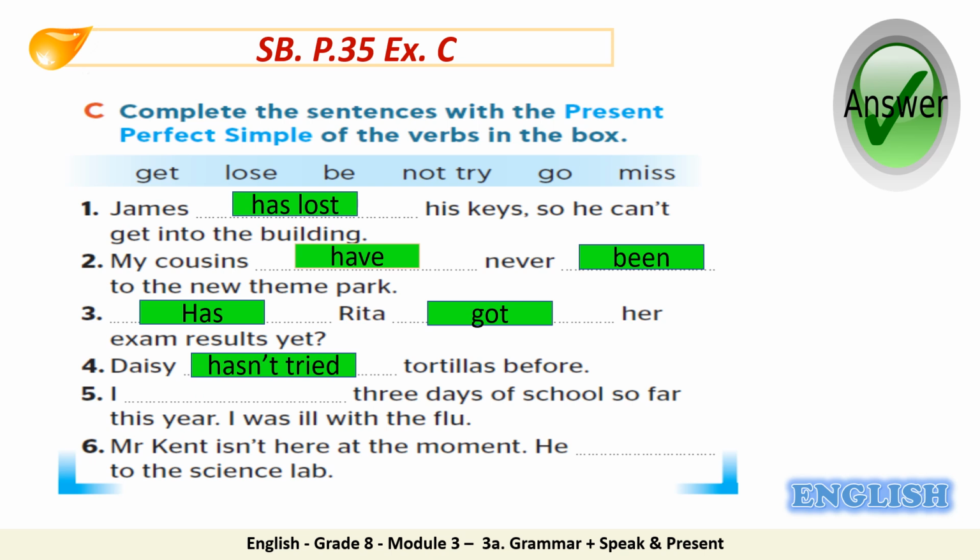Daisy, to tell us before. Excellent, hasn't tried. 5. I 3 days of school so far this year. I was ill with the flu. Excellent, of course I've missed. The last one, Mr. Kent isn't here at the moment. He to the science lab. Right, has gone. Good job, everyone.